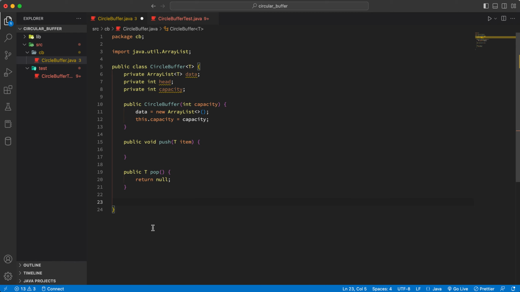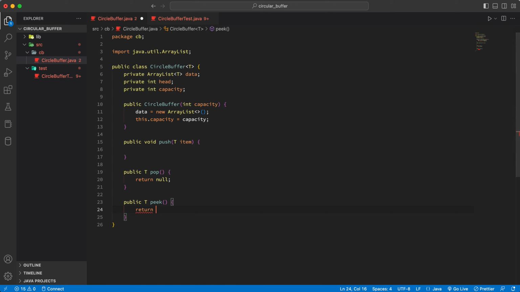Next up, we have peek. So peek, what peek does is really similar to pop. Peek also returns the thing at the head of the buffer, but it's not going to remove it from the list. It's more like taking a sneak peek at what's there, but not actually taking it out and giving it to the user. So this one's quite easy to implement, because we just need to return the thing that is at the same index as the head.